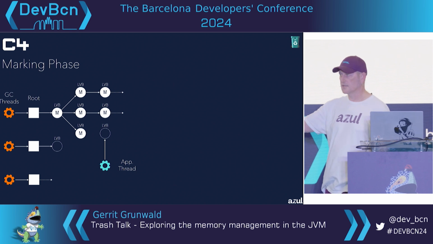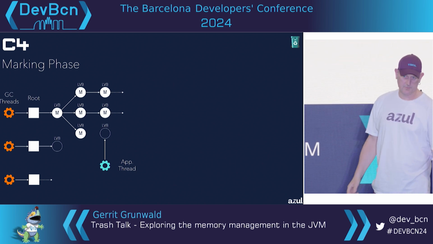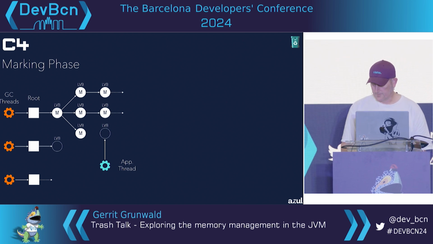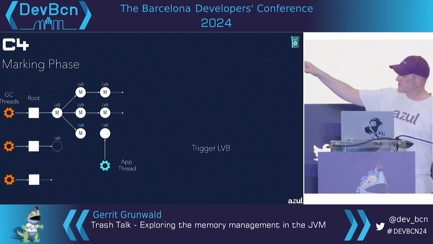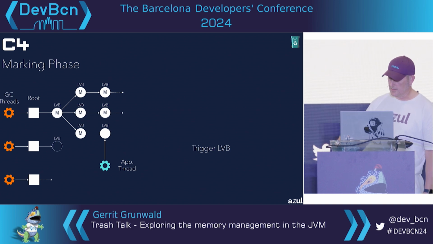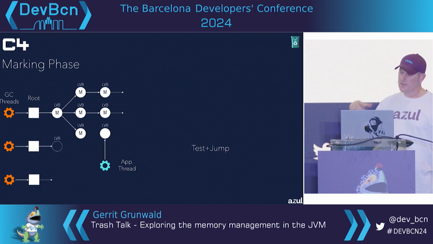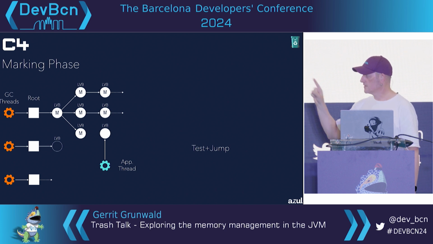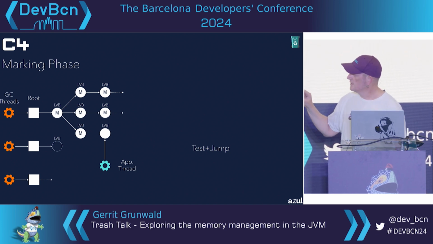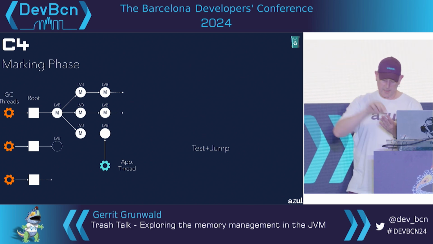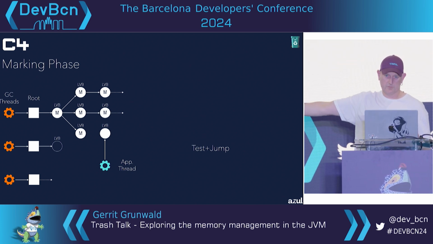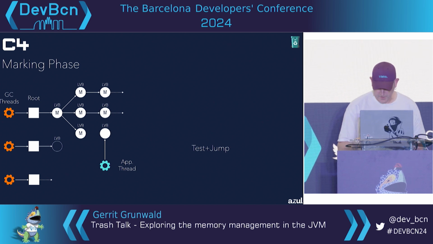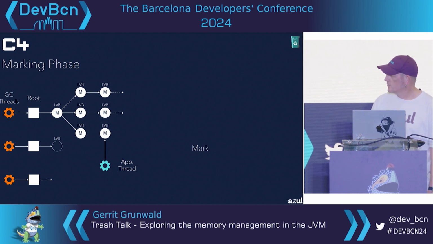And then what happens is it marks all these objects live, and suddenly the application thread steps in and says, oh, you know what, I will allocate this memory cell. And now we have the loaded value barrier, so that it's a read barrier, and the read barrier will be triggered as soon as the application thread allocates it. And then we do something called test and jump. I told you if you do read barriers, you have to be very fast. And we can do that in one CPU cycle. And the test and jump means we check if it's a reference, and if it's a reference, we jump to the position. If it's reachable, it's fine. If not, then we just make it reachable. And then we mark it.